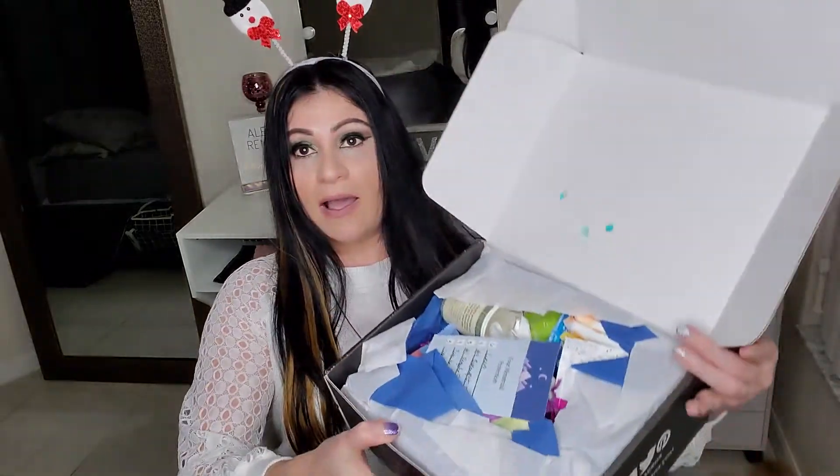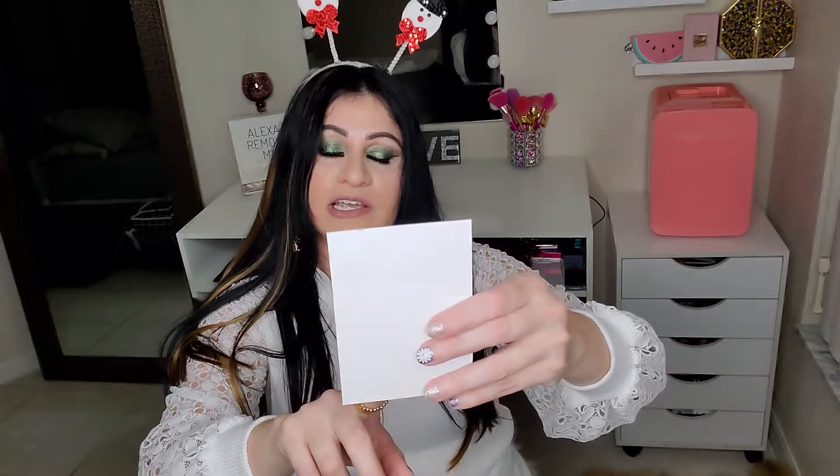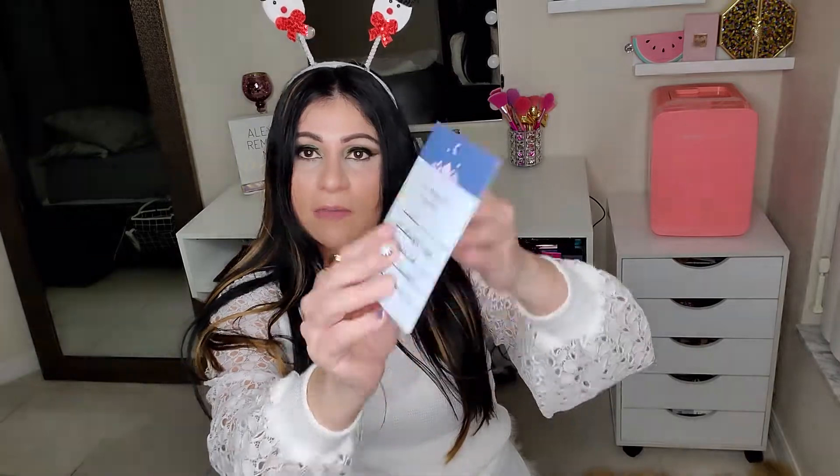This is a period box and it is huge — this box is useful! When I open my box that's what it looks like, it's packed with a lot of stuff. The first item that I pulled out was this right here and it says full menstrual protection. They're sending me six liners, four overnight pads, three number one regular pads, four regular tampons, and three light tampons.